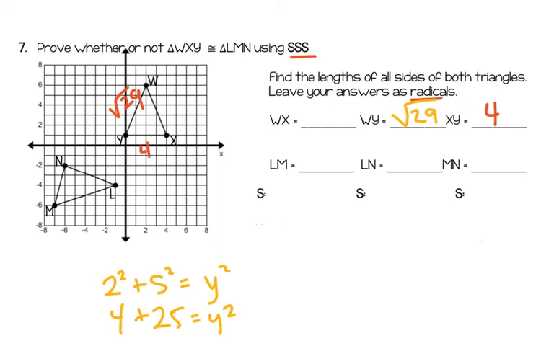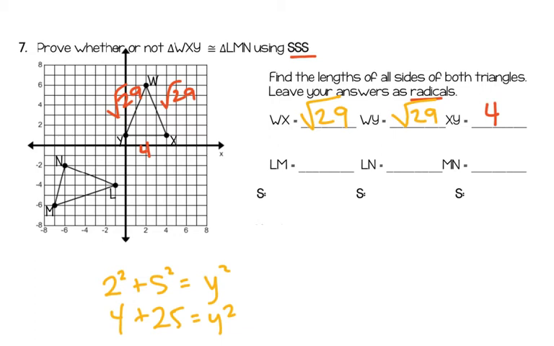This is 4. So let's look at this side. WX, if I make my triangle, that's 2 and that's 5. So that's exactly the same as what I just found. So I would know that this one's square root of 29 also. Didn't mean to erase that part. Okay, so that's what I've got. So I know that that's an isosceles triangle because that meets the definition of it.